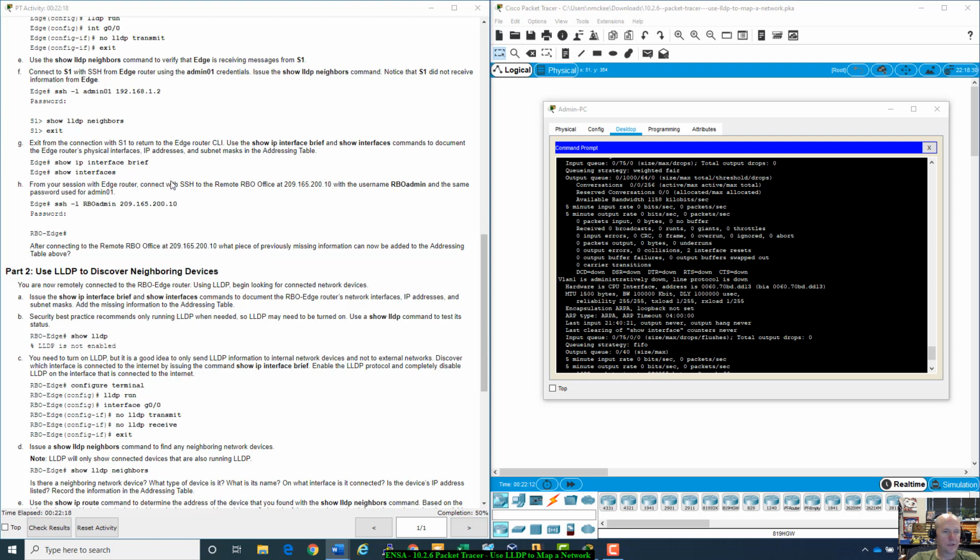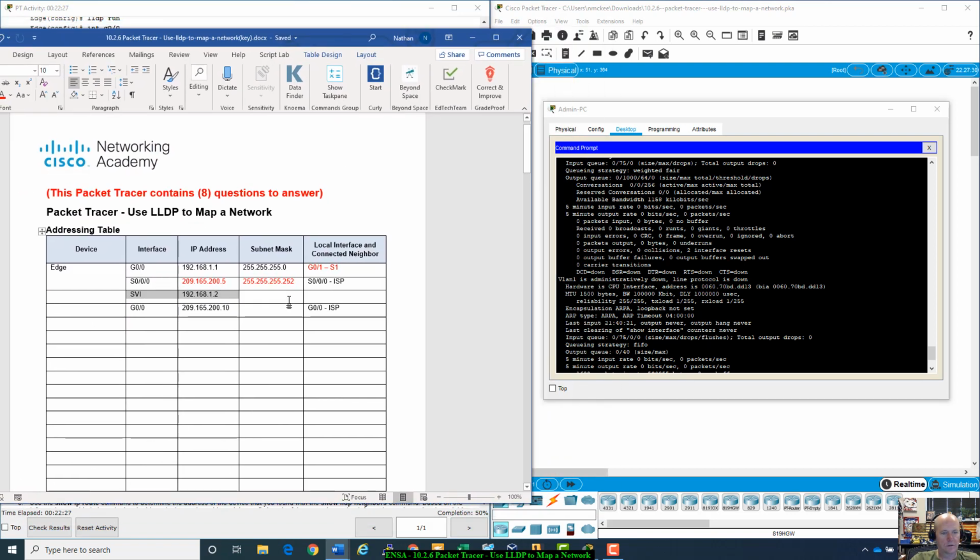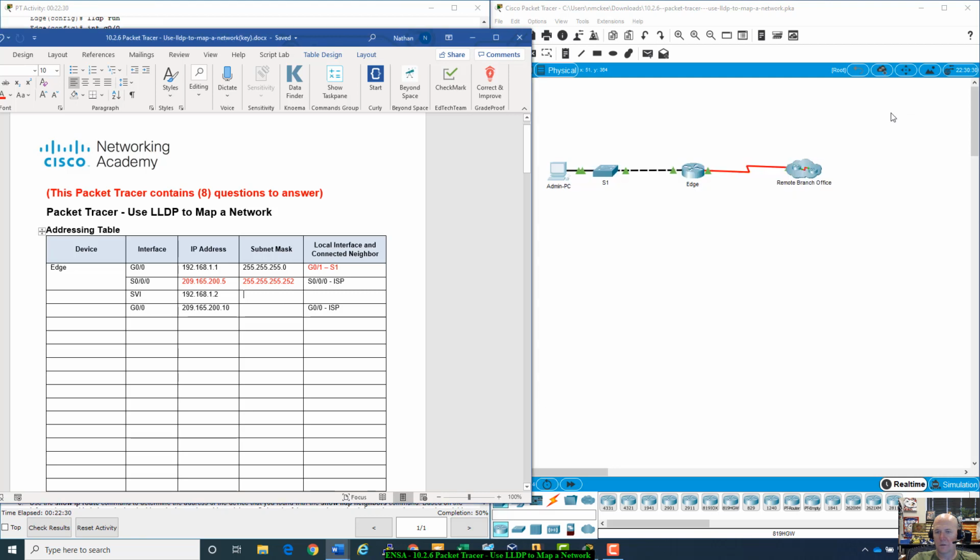From your session with Edge Router, connect SSH to remote RBO office. And what's so weird though? Let's see. This is the SVI for S1. All right, so subnet mask. I know what it is, but I want to figure out how to find it.